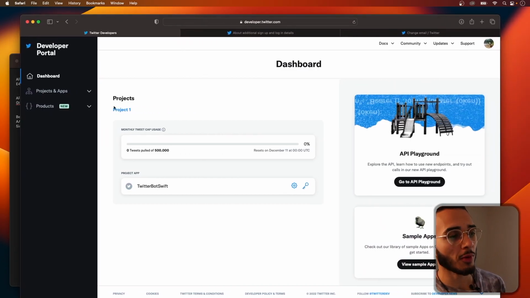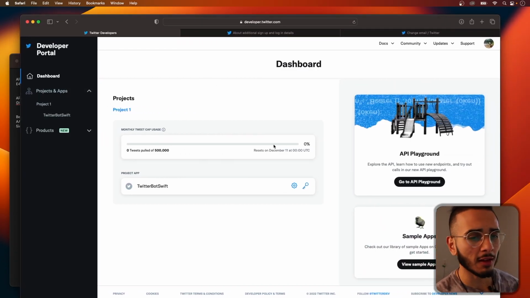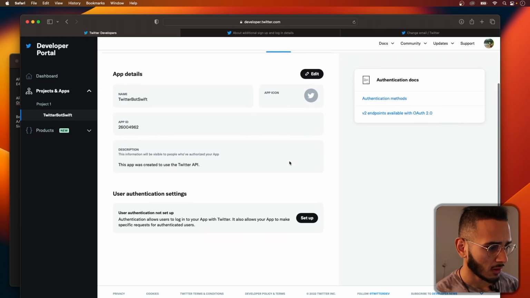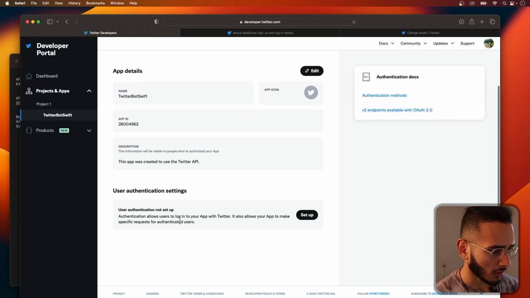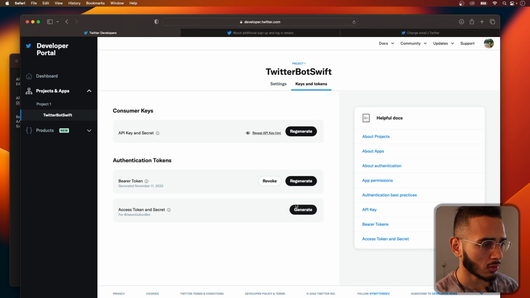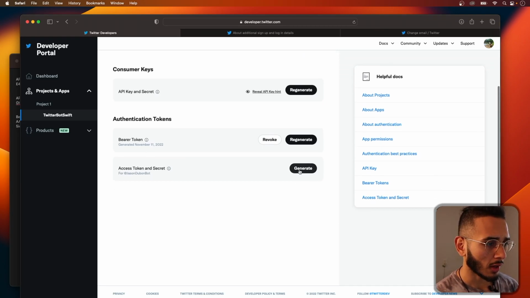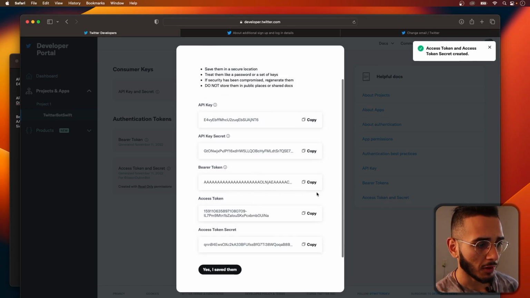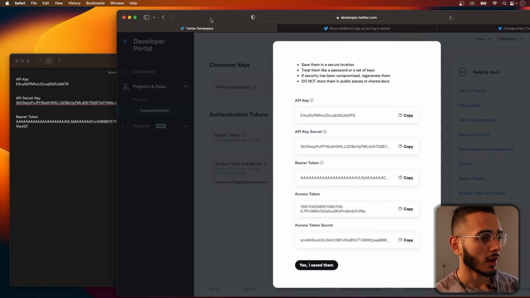And before we start, we got to do something else, because we need to elevate our access in order to send out a tweet. And where do we do that? I think in settings. User authentication allows you to log in. Keys and tokens. Access token and secrets. We gotta get this now. Yeah, we need an access token and secret.